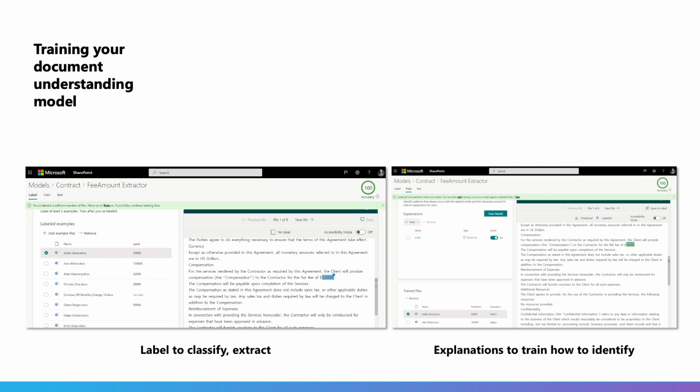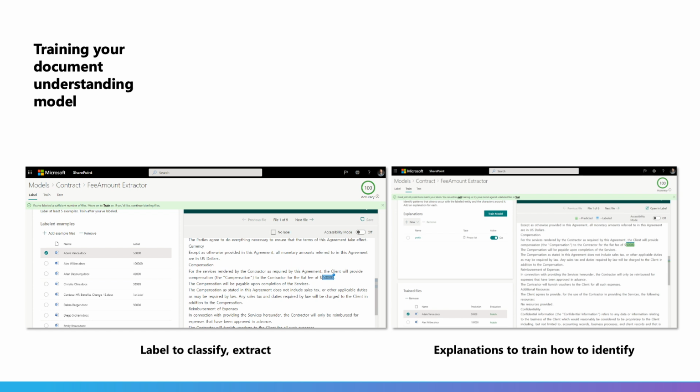One of the things that's really powerful about this approach is we're using some new machine learning techniques, very innovative, that allow us to provide you with the ability to create a model with a very small set of unlabeled example documents. And then once the model understands what type of document it is or what information you want extracted from it, you're ready to go.